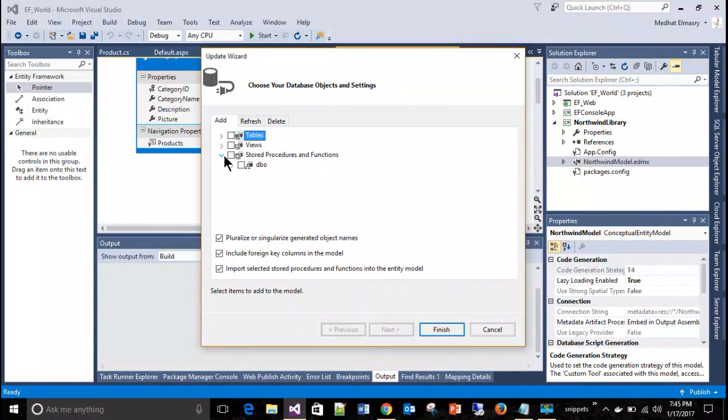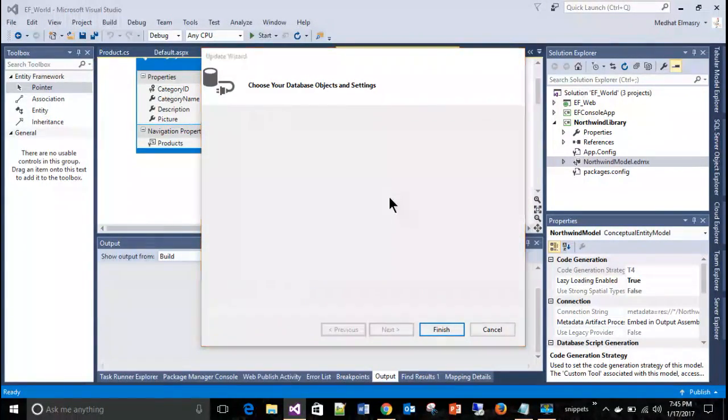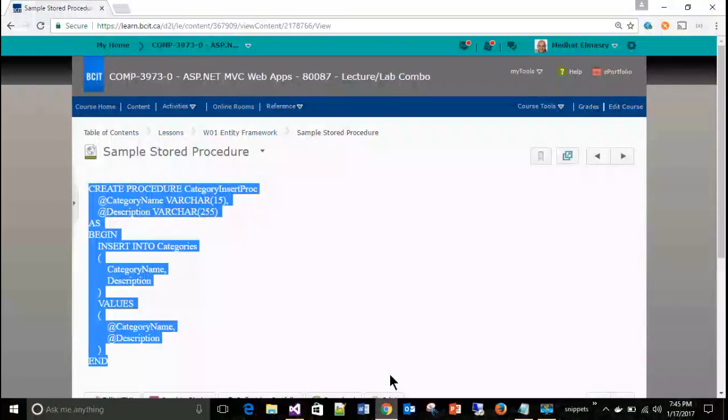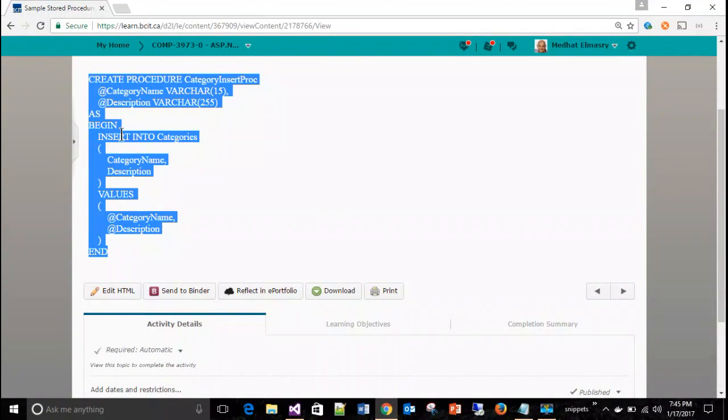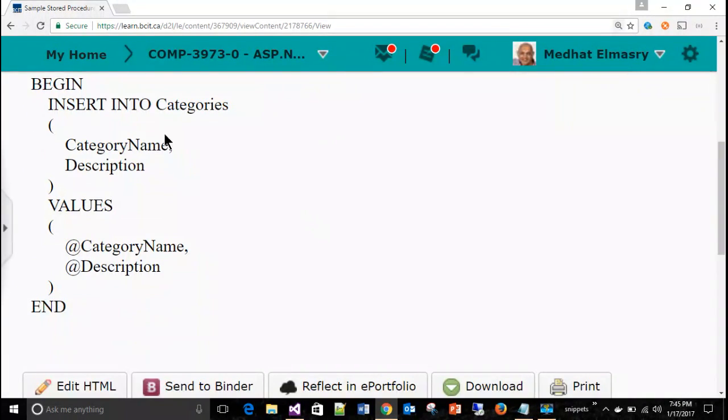So under stored procedures, category insert proc. So let me add this, and then I'll use it to insert something. It's this category insert proc, it inserts something into the database. Because if you look at the syntax here, you see this is the syntax: insert into categories this category name and description.